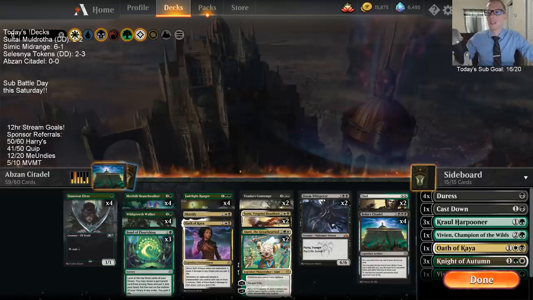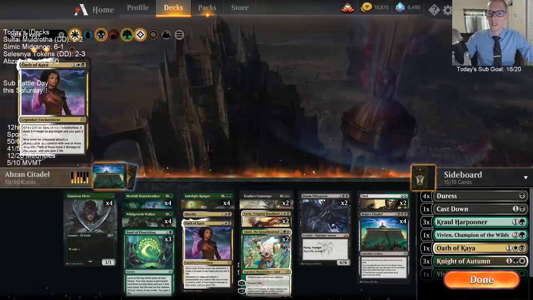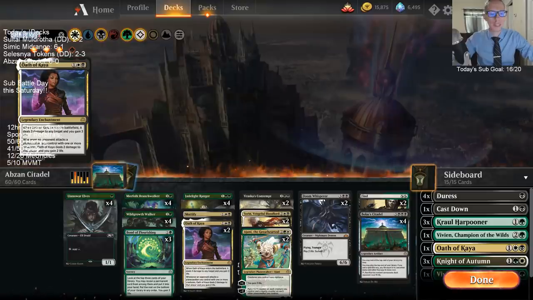Abzan Citadel. And it looks like I accidentally just clicked off an Oath of Kaya. So that's one second here because it says I have 59 cards. There we go. Now we have 60 cards in the deck again.